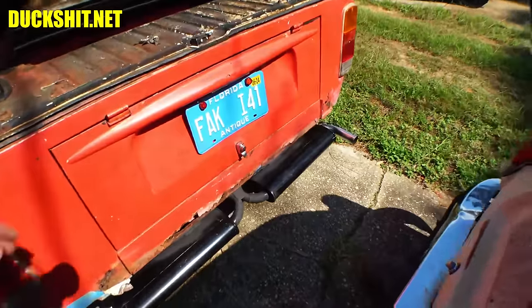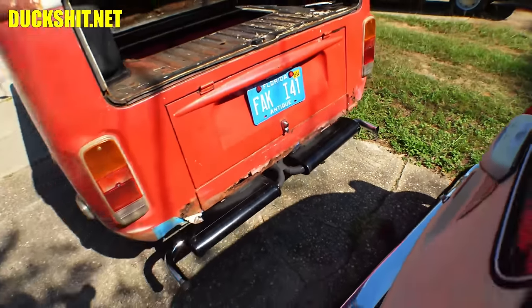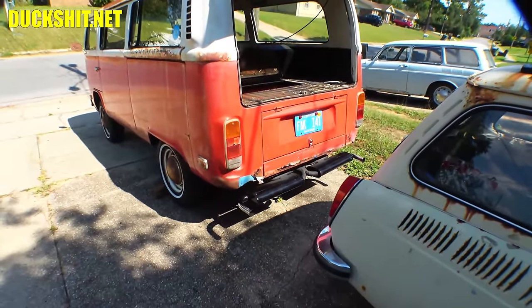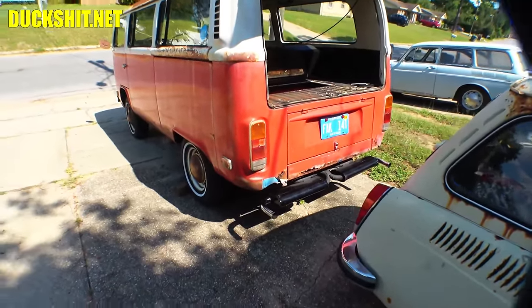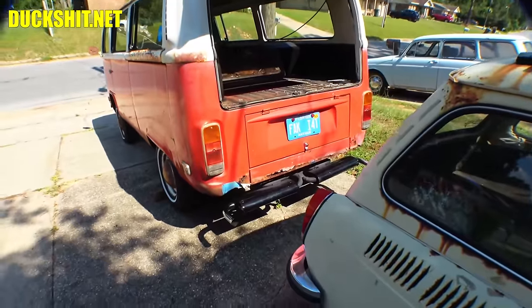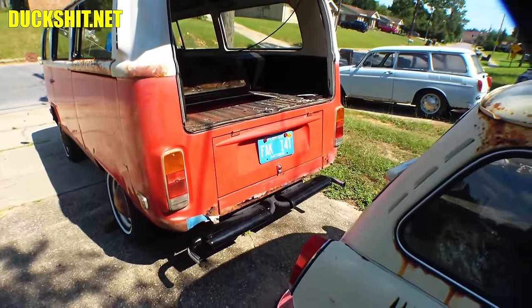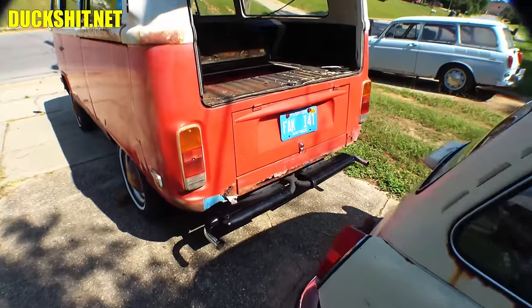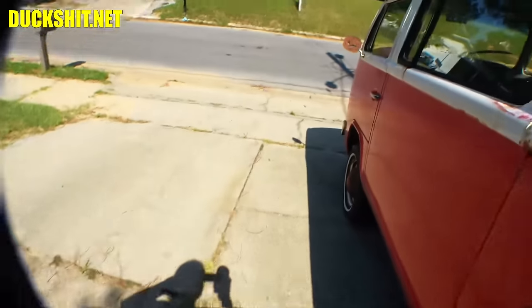But the best part is what it sounds like. I mean, this engine just purrs, man. This is the best running Type 4 engine that's left here. All the other ones that ever left here always had one of those Weber progressive carburetors on, and while they ran, it was just not the ideal combination. All right, let's go ahead and fire it up.